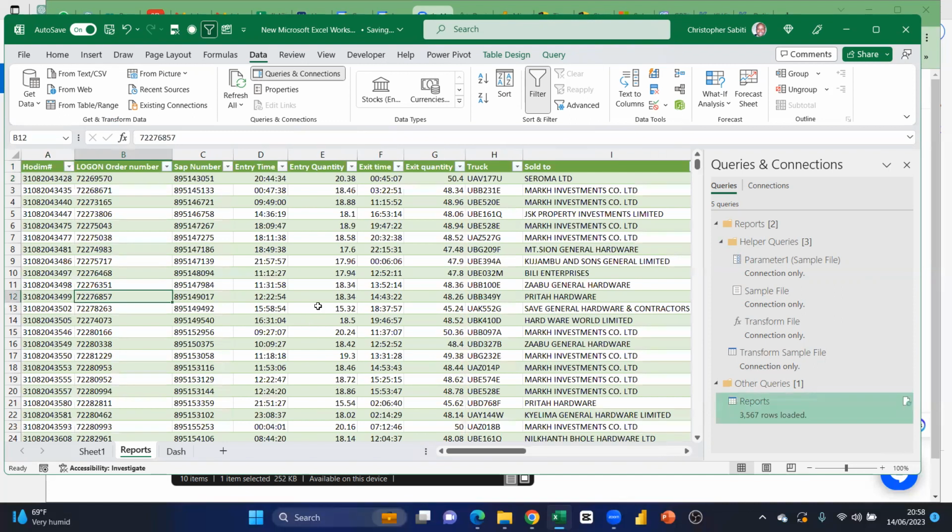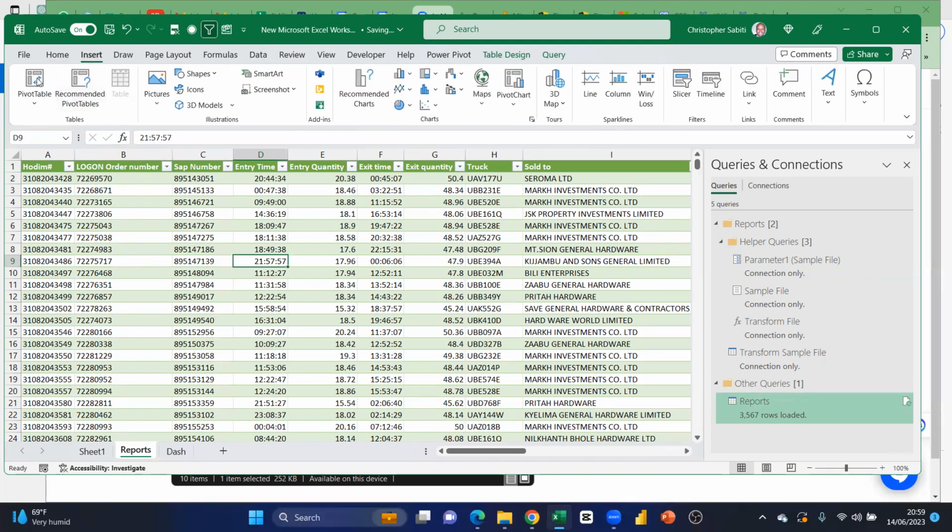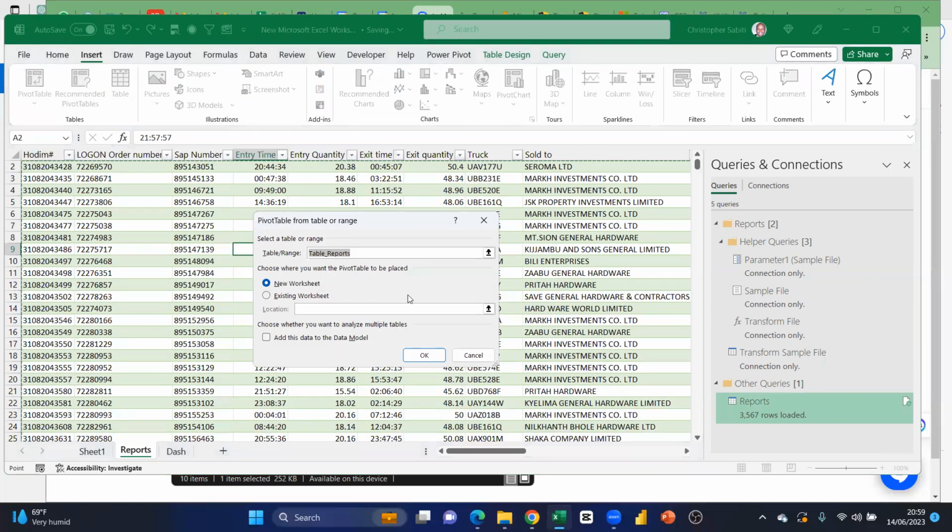Let's create something, one happy thing before we leave the call. So I can go ahead and create a pivot quickly. You come here, you go on Insert and you say create a pivot. Remember we said last time we create them in a working sheet. I can create a new sheet, but make sure that you click on the data model. Tomorrow is not a class day, maybe next week. Then okay, it will create a pivot here.